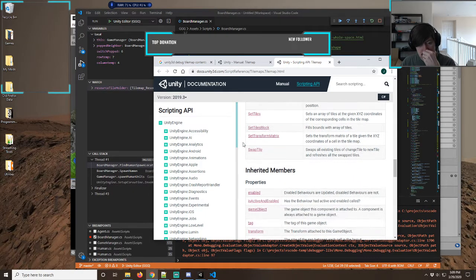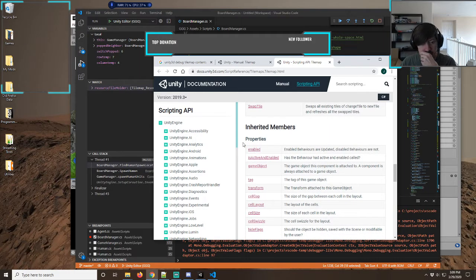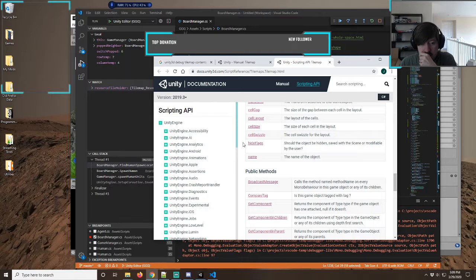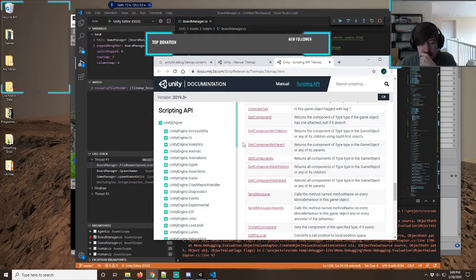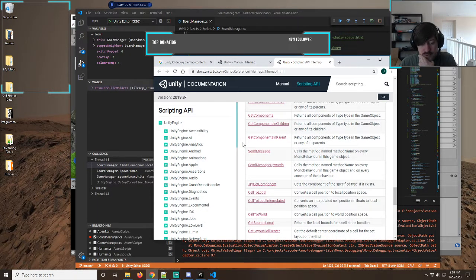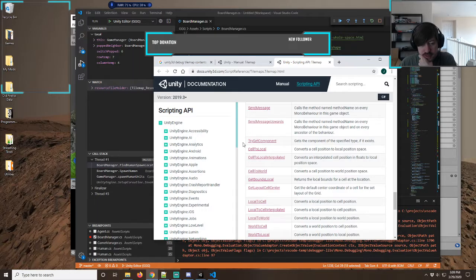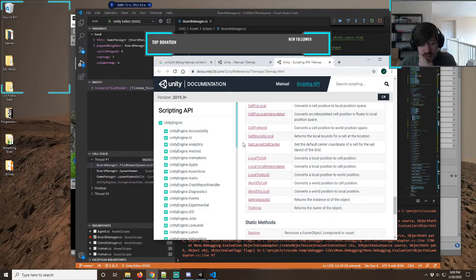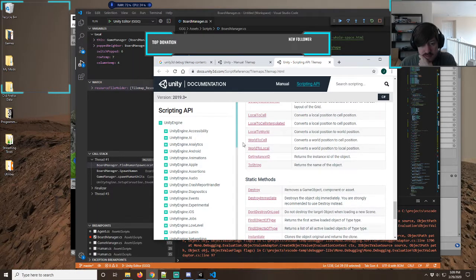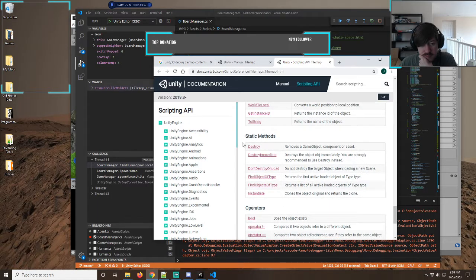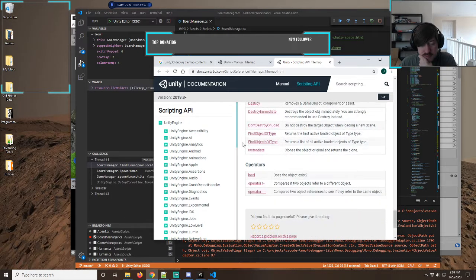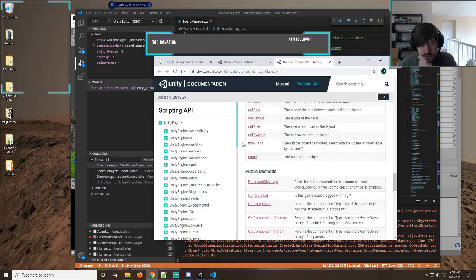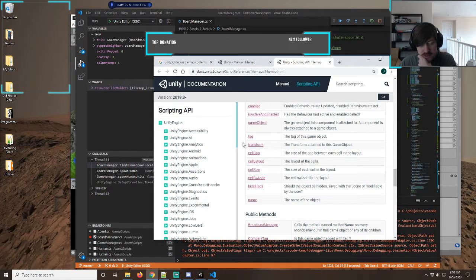I'm trying to look through these to see if I can get a function that will give me a list of tiles.